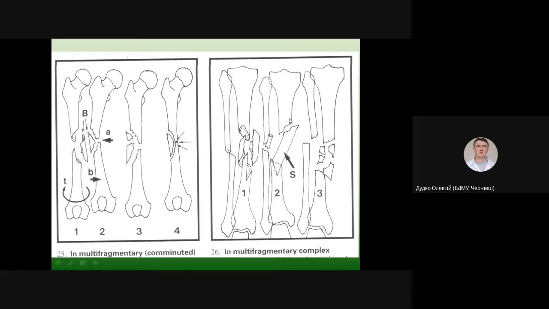But if we have a double fracture, meaning a fracture line in two places, proximal and distal, that's a case when we have problems, because this middle fragment is usually without blood supply. And not rare are cases when the fracture is healing in one place, and in the other place, without blood supply, there is non-healing or even formation of pseudoarthrosis.